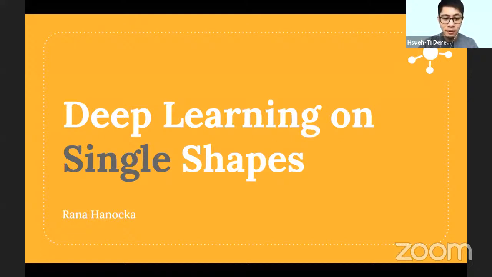So our headliner, Rana, is a PhD student at Tel Aviv University, and she's co-supervised by Daniel Cohen-Or and Raja Giryes. She's an expert in geometric deep learning, but she focuses more on developing machine learning models for triangle meshes. Perhaps the most representative example is the mesh convolutional neural net presented at last year's SIGGRAPH.